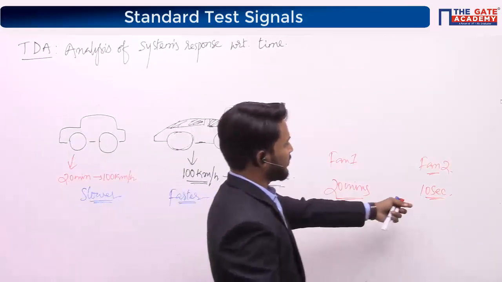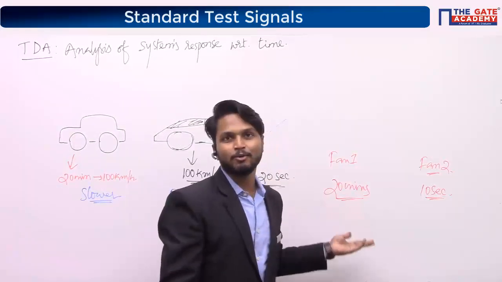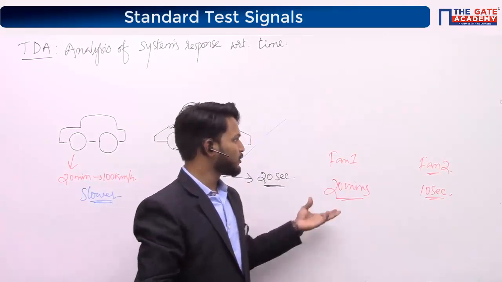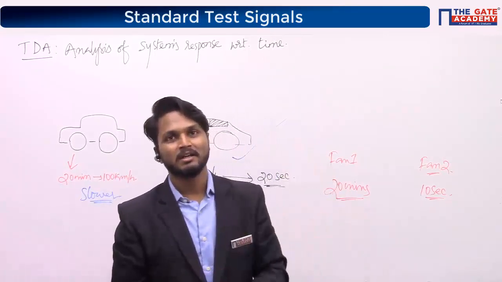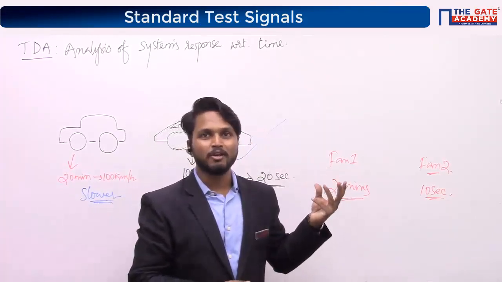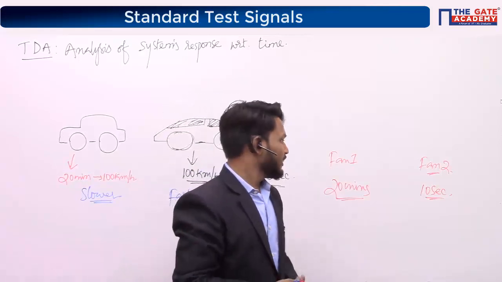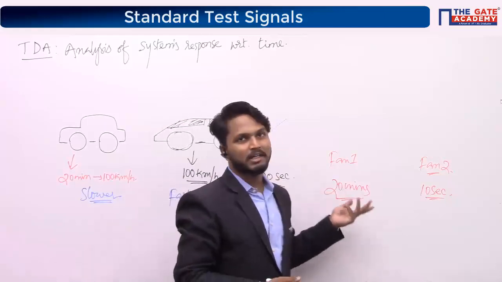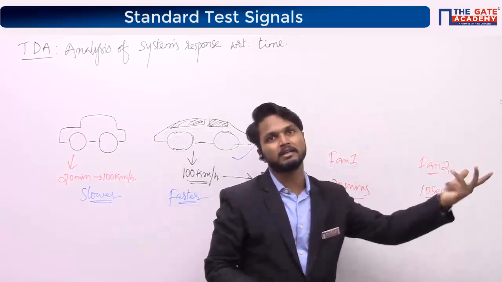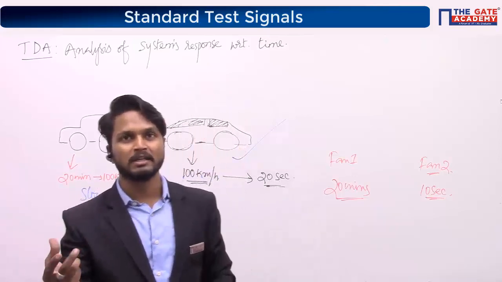This one only, right? After switching on, in order to enjoy full speed, you have to wait in the room for 20 minutes. What is the use? In some places, the difficulty is that the electricity supply will not be there for 20 minutes continuously. There are places like that in India. So if it cannot reach full speed within 20 minutes, you cannot enjoy its full speed. So if it reaches its response faster, then it is preferable. A system which reaches its output faster is preferable, right?